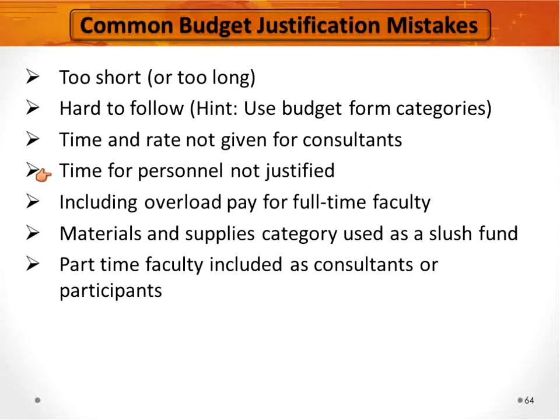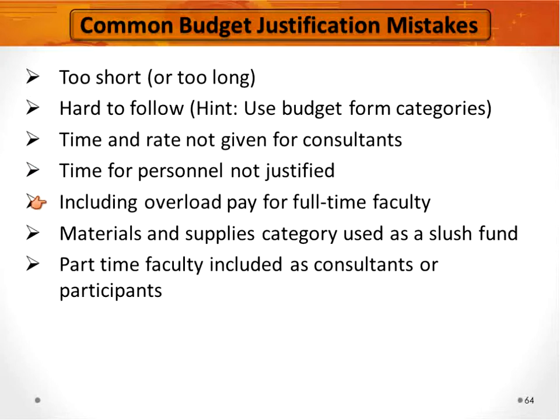Elaine spent a lot of time talking about this, and you should include that in the budget explanation, telling a little sentence or two about what those people are going to do. So if you're requesting a career coach and you're asking for 50% of the time, give us a little bit of information about what the career coach is doing.